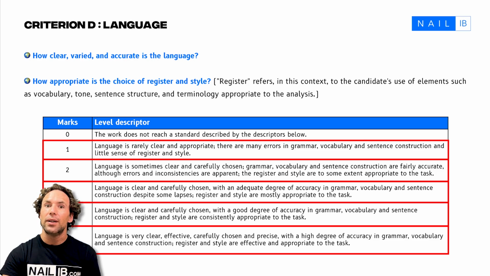Level 3 also shows that we are using language to adeptly convey ideas clearly and effectively. Our sentences now are well constructed. We are allowing for precise communication of analytical insights. We are fine-tuning the instrument. So now each note resonates with clarity and purpose, managing to tune it perfectly, but maybe we still can't play the music correctly. So at level 3, we're demonstrating a satisfactory degree of accuracy in grammar and vocabulary and sentence construction.